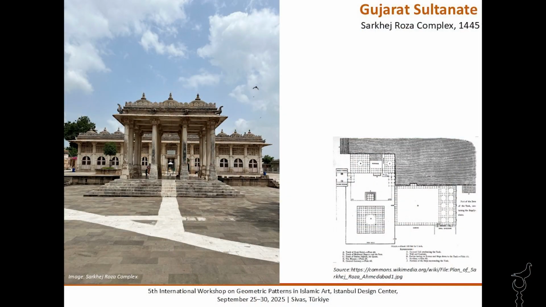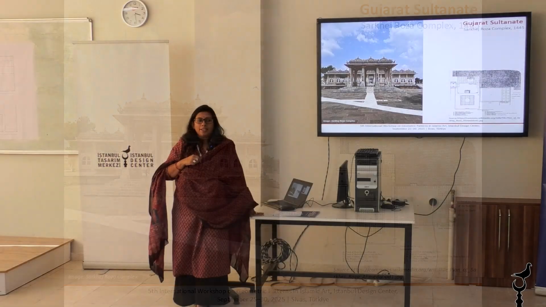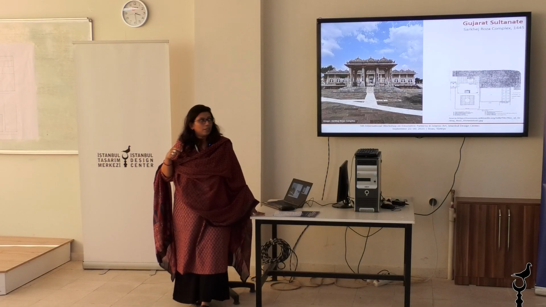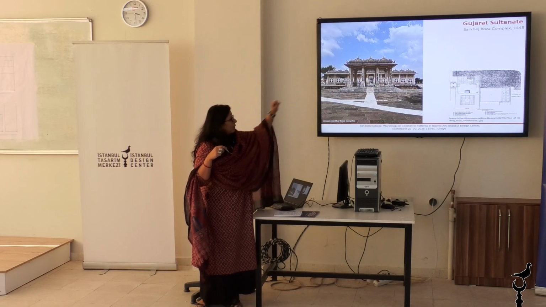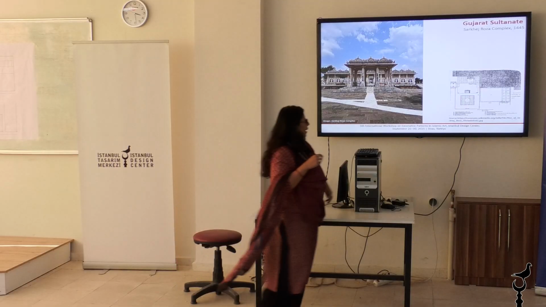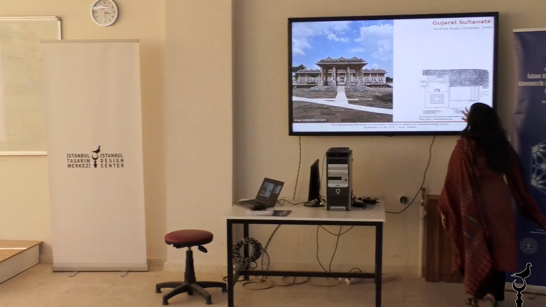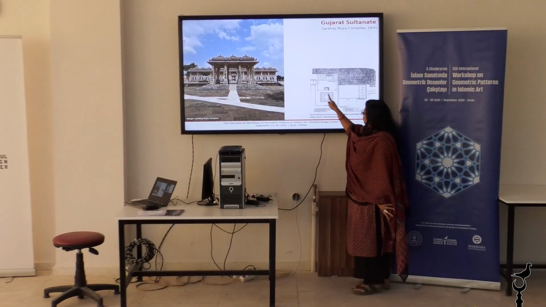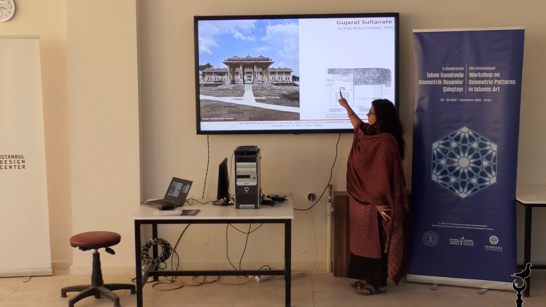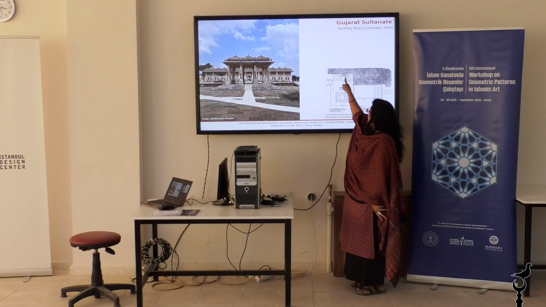So this is Sarkej Roza. It is built by the grandson of Sultan Ahmad, after whom Ahmedabad is named. And he built it for a Sufi saint. For a Sufi saint, he built that mausoleum, which is what you see at the back. And he was even buried here, which you can see. There's a plan which I have here just to give you the context. This part is what you see here as a backdrop. This is a pavilion which you see on this part. And then there will be other images which I would show.